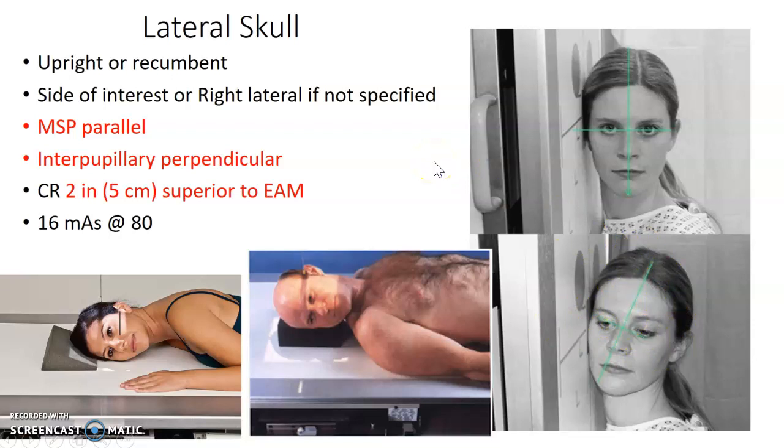So whichever one you choose, you want the interpupillary line perpendicular, right? So you want straight down this way, straight across. I always recommend looking straight in front of my patient. I look at their orbits, I look at their forehead and chin alignment to make sure they're straight on. And then your central ray is 2 inches superior to the EAM.